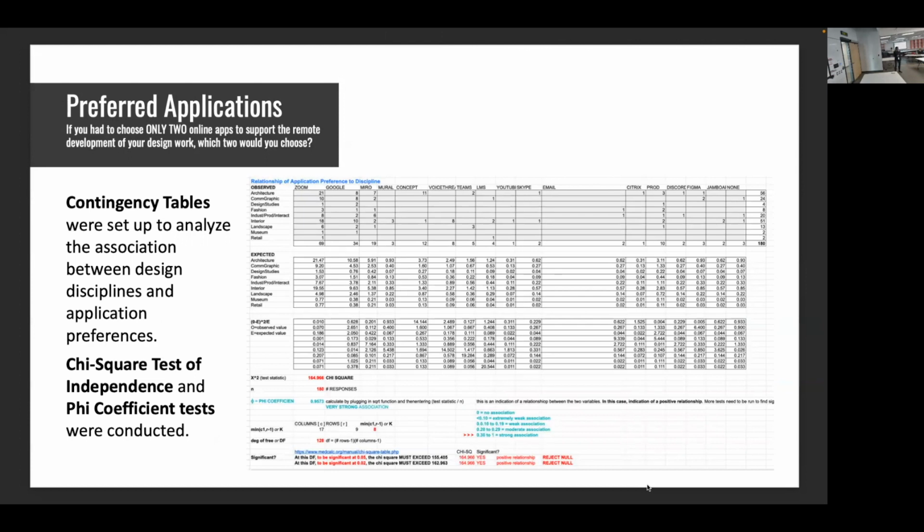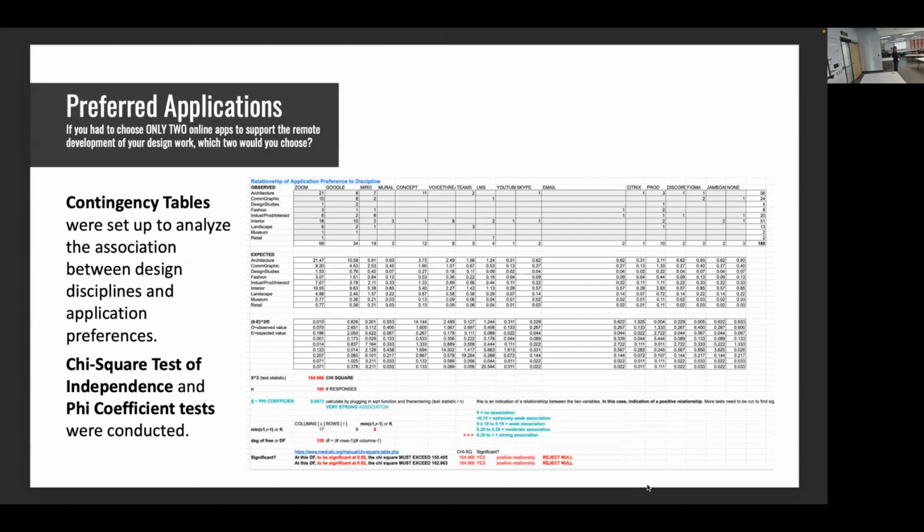I know statistics, but I don't work on a lot of projects, so this has been a little difficult for me. But yes, I had to create contingency tables, and work a lot with statistical modeling, chi-square tests and coefficient tests, and basically figure out what's going on, because I actually want to know, is there a relationship? If you're in architecture, is it predictable that you're going to need this app and those attributes? I want to know, right? So I need correlations. So this one worked out really well.